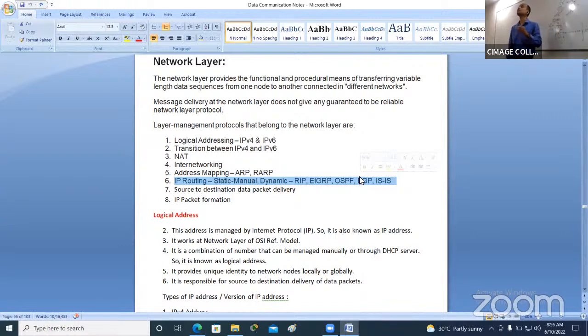Why has the switch broadcasted this message to this point? Because you have already mentioned the default gateway address. Now the switch has broadcasted and the router has received this broadcast message into the gateway.